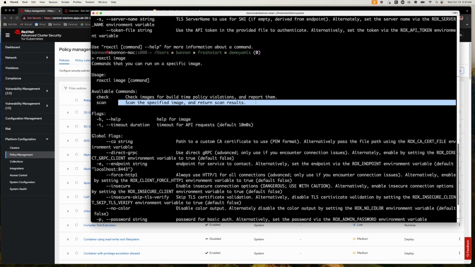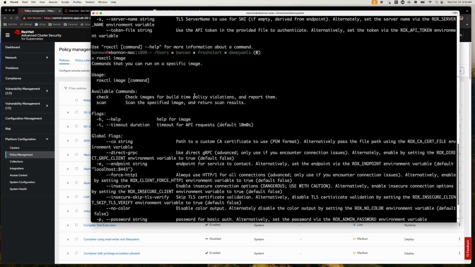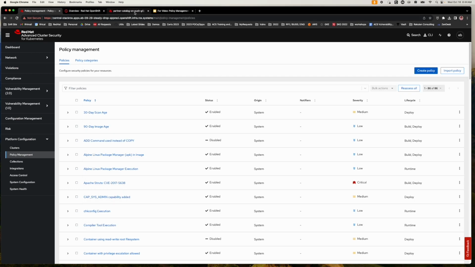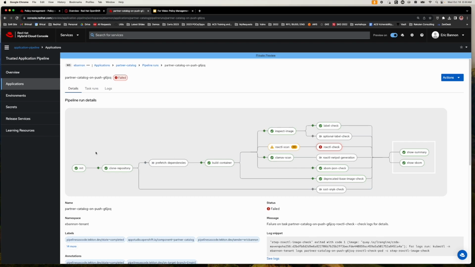So essentially within a pipeline, all you need to do is incorporate roxctl into that pipeline, where we have many examples of integrating this with different tools like GitLab, Azure DevOps, OpenShift, Tekton Pipelines, Jenkins, and more. But it's the same process for any of these technologies. So as an example, I've already got one configured. This is one of my trusted supply chains using Tekton.